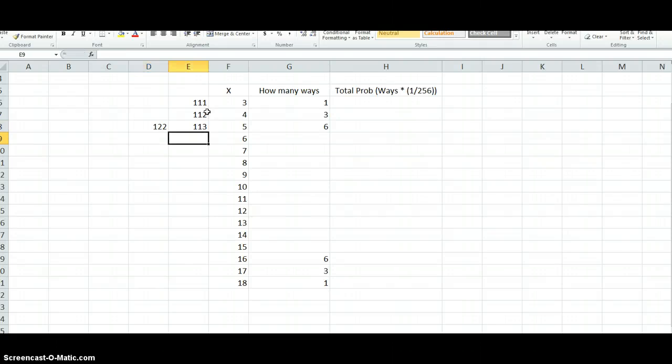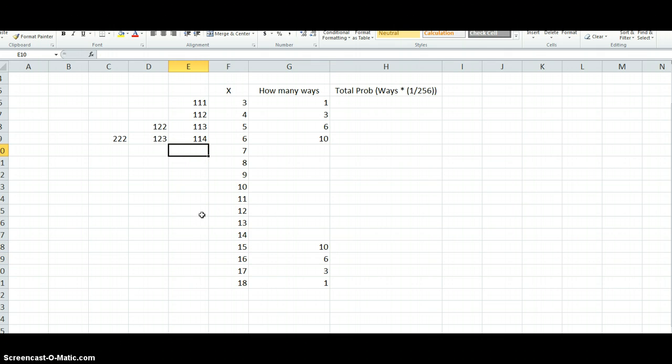Now when we get to 6, we could have 1 1 4, 1 2 3, or 2 2 2. So there's 3 different options here. The 2 2 2 only has one way of showing up. And the 1 1 4, just like these two, has 3 ways of showing up because we choose the spot for the 4. The 1 2 3, notice, could be in 3 factorial different ways. So this gives us 1, this gives us 3, and this gives us 6 for a total of 10 ways. Same down here, 10 ways.